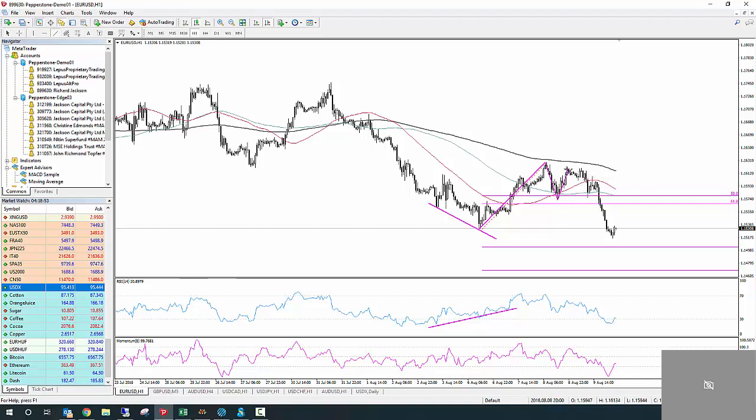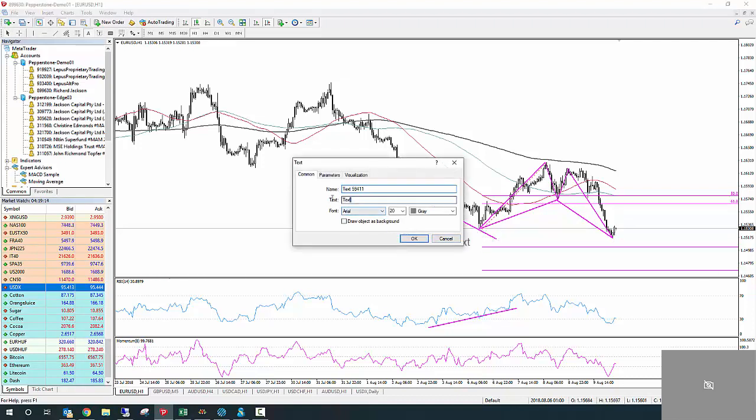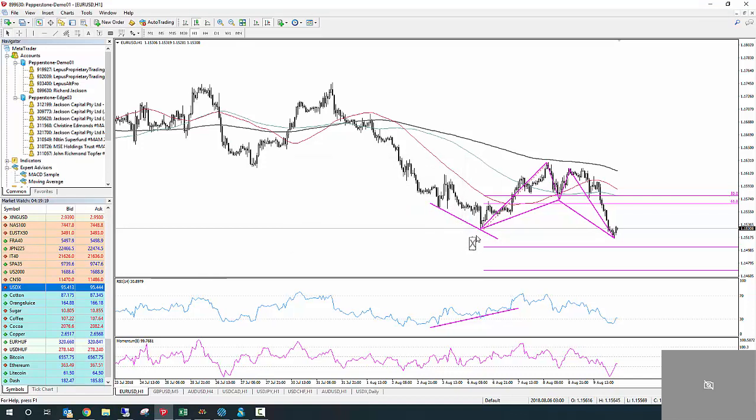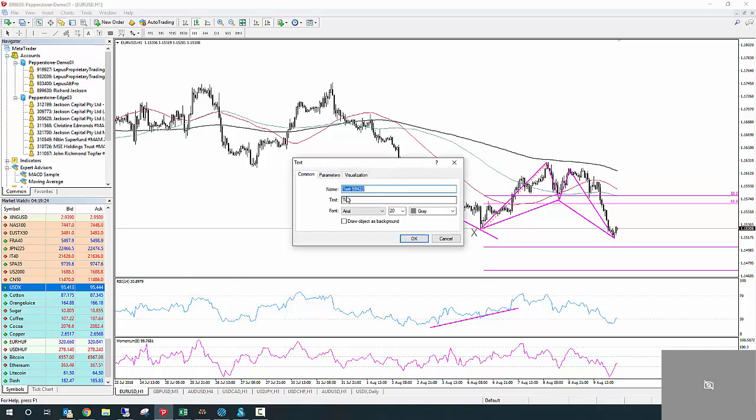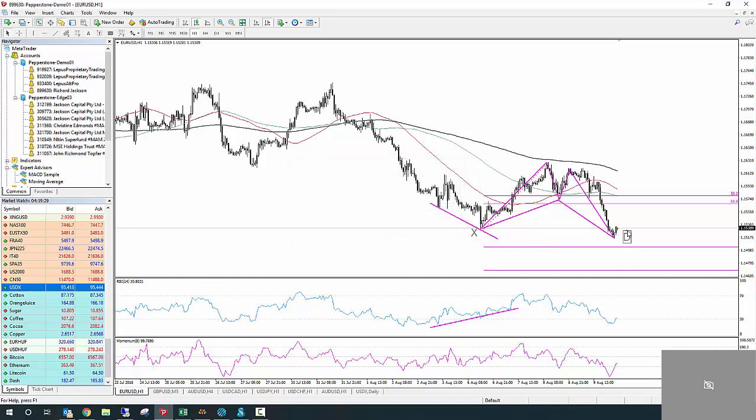So then we've got AB, and then we've got BC. Let me put in all of the markers in here, and guys could see what we're doing as well. We've got another geometric pattern in here, don't we? Pretty ugly, let me do that a bit better. So let's put X here, there's X, and here is point D. What do we do at point D? We may decide to buy.